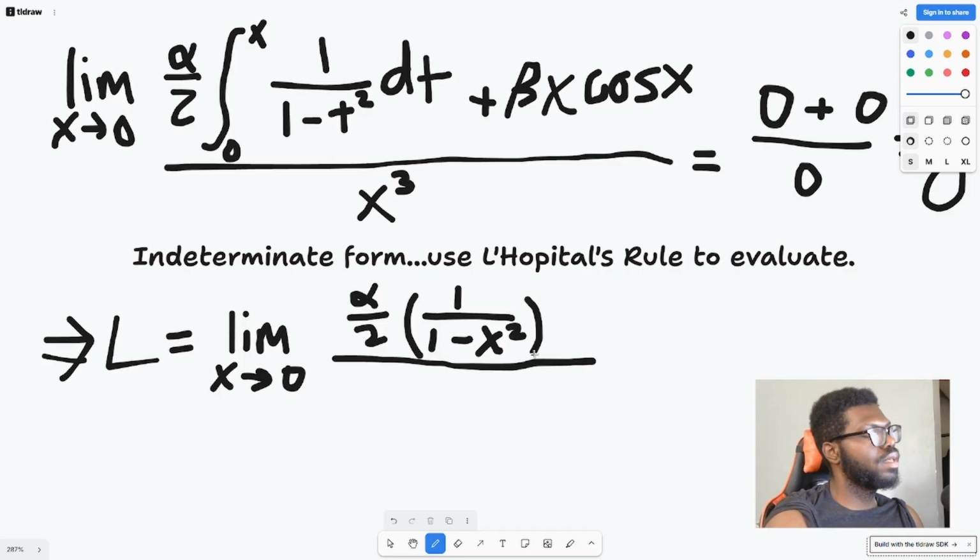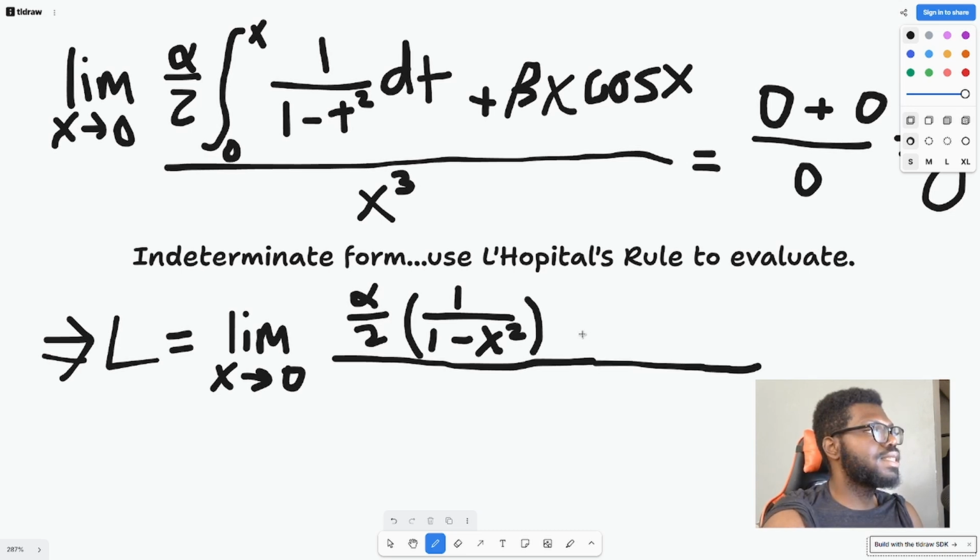And intuitively, the fundamental theorem of calculus tells us that essentially integration and differentiation are kind of opposites. They cancel each other out. So if you're differentiating an integral, such as the one we have here, you're going to end up with the integrand, the expression that you're integrating. So that's why we have 1 over 1 minus x squared here.